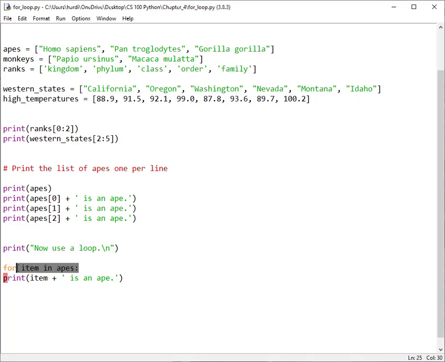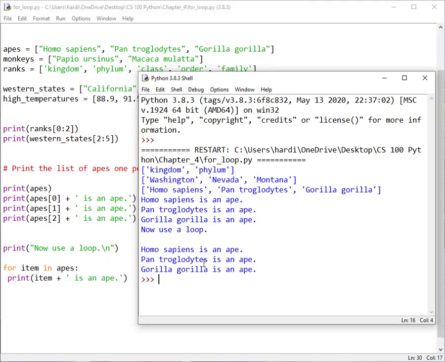This is an error. So inside a loop, you must indent every line that belongs to that loop. If I go back, I can do it a couple of ways. I can use the tab to go over, or if I just want to use the space key, I can just move over one space, and now this will work just fine. So now the output works just fine. Let's bring it back up. So now the program runs.